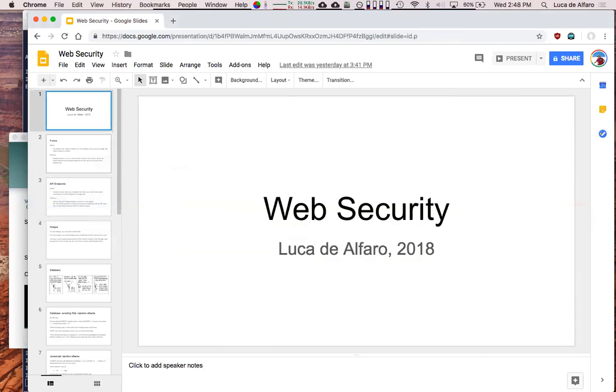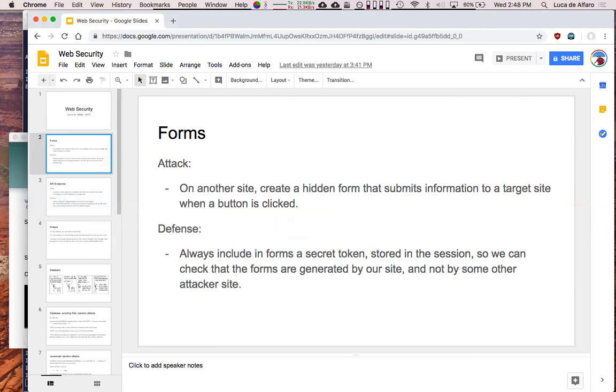So web security, welcome. Forms. Forms are these things we use in HTML to get user input when we don't use JavaScript and things like Vue, right? And so the attack is this. If I give you a plain vanilla form, you cannot be sure that the form has been generated by my website. So when I accept the form for changes, this could have come by people clicking on some submit button on some other website. And the problem is that these other websites could have hidden in the form some fields that correspond to what I am expecting on my site, and therefore trigger actions. And we will see exactly an example of this.